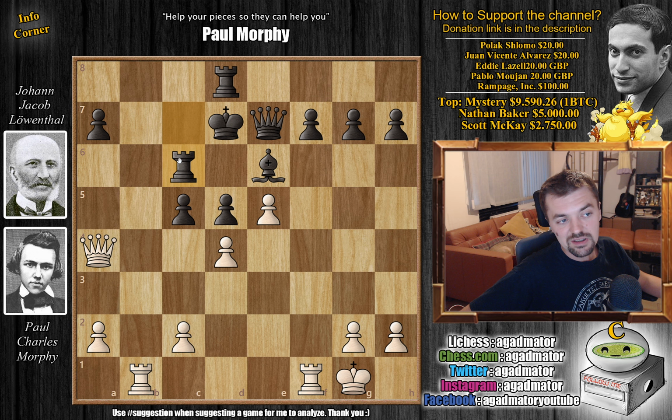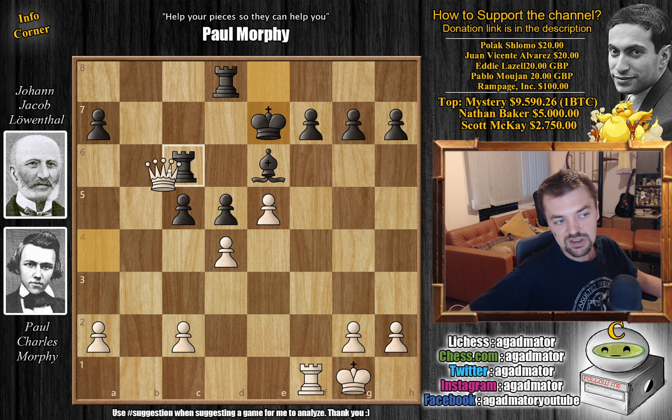So here you resign because after captures the rook is pinned, and then rook to b7 is deadly. There's nothing for you to do. You cannot block, you cannot move the king because you lose the queen. So you might as well defend with this king to e8 move, but it's still with check, captures, and now the rook falls as well. It's not really something you want to even try playing.